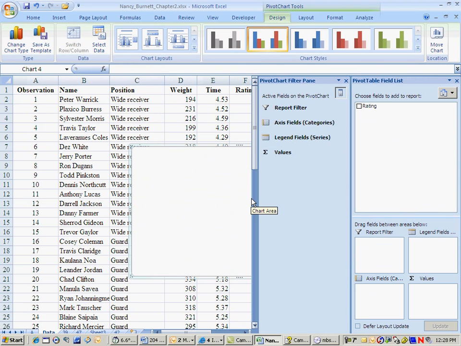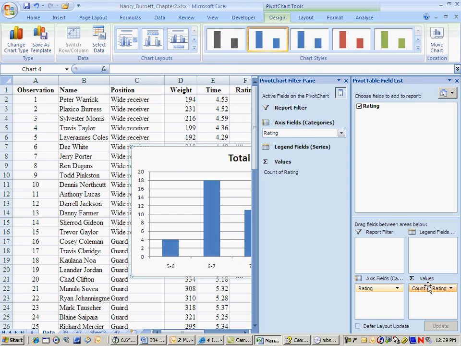Now, what we have showing up here is, you'll see in this right hand side where it says rating. If we had not picked the title, it would have taken the first entry and used that as the name. So why do that when we can use rating and actually know what it is that we're doing? Okay, so we need to take rating and drive it down to axis field. Take the same thing and drive that down to sum of values. We now actually have a table started over here, but let's go and sort of clean this up.